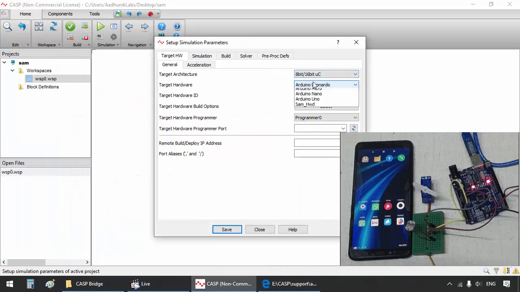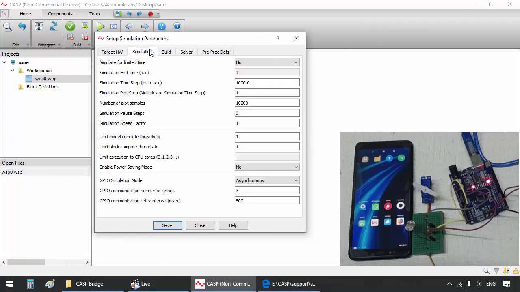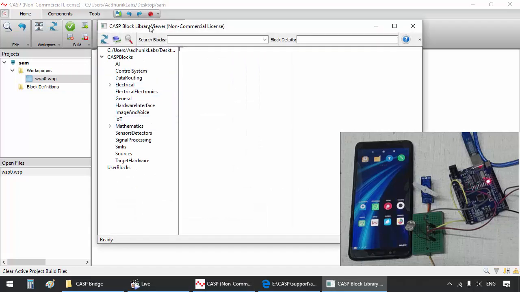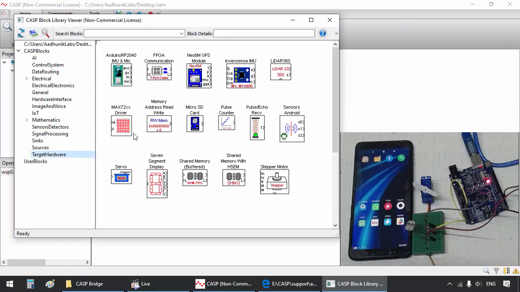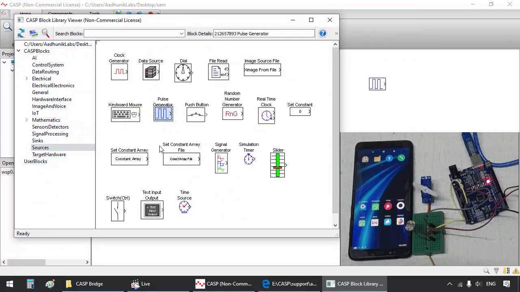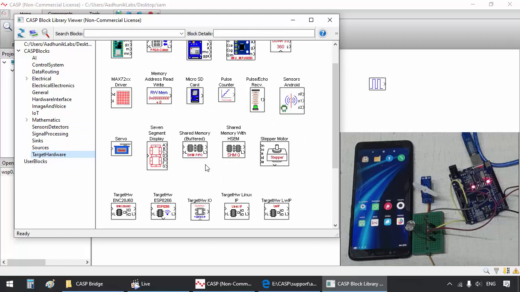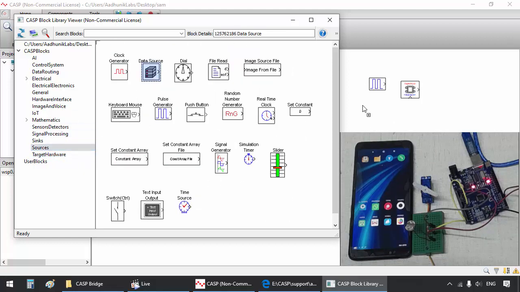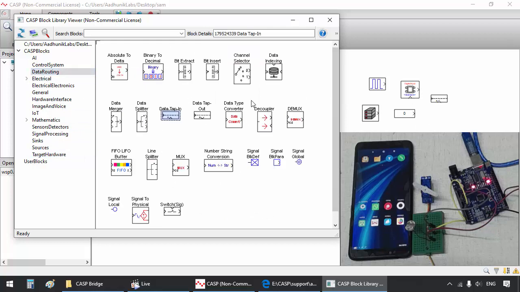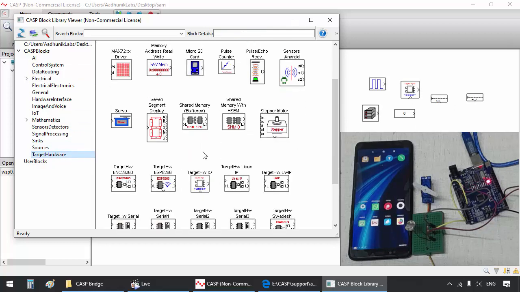First, we create a simple model that runs on Arduino Uno. A light-dependent resistor is connected to the ADC0 of the Arduino Uno board. The model sends ADC0 data to the serial port, and drives a servo connected to pin 3 based on the angle received from the serial port.